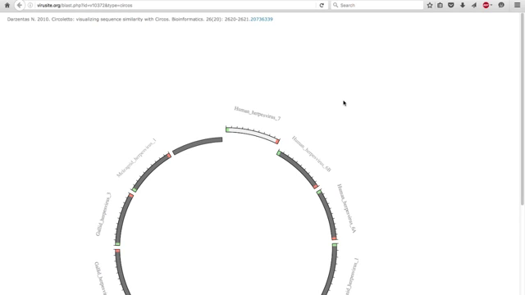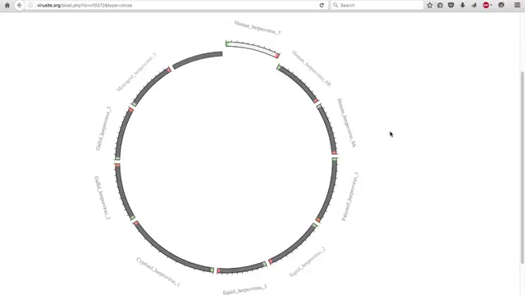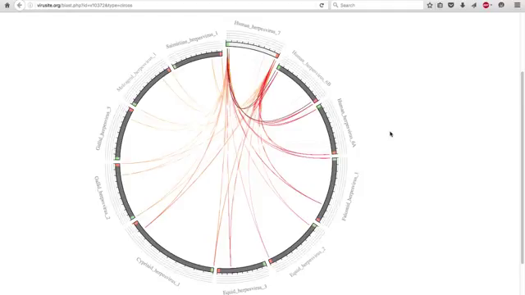Circoletto and Circos applications were employed for this job.